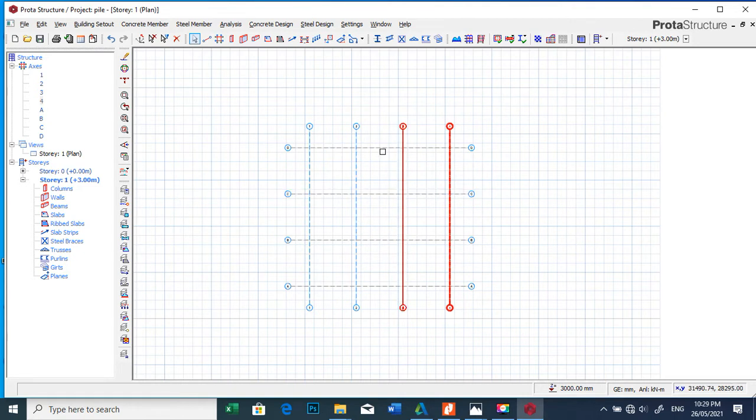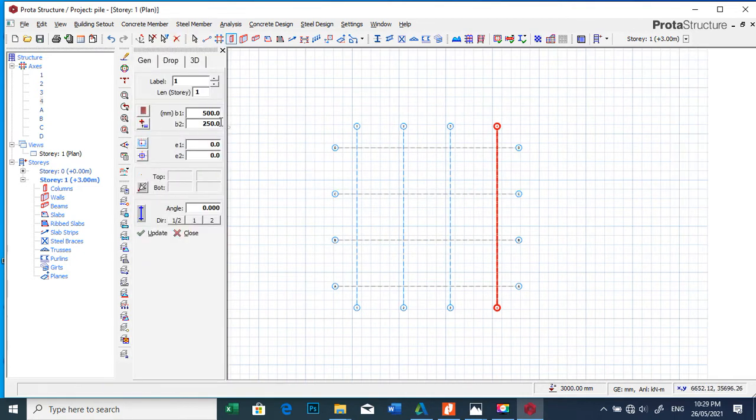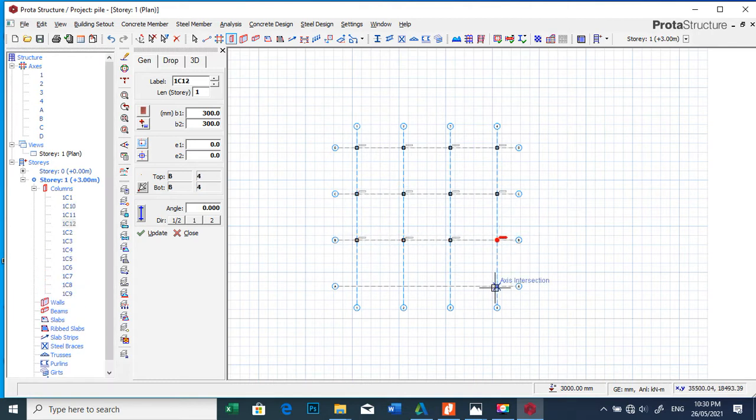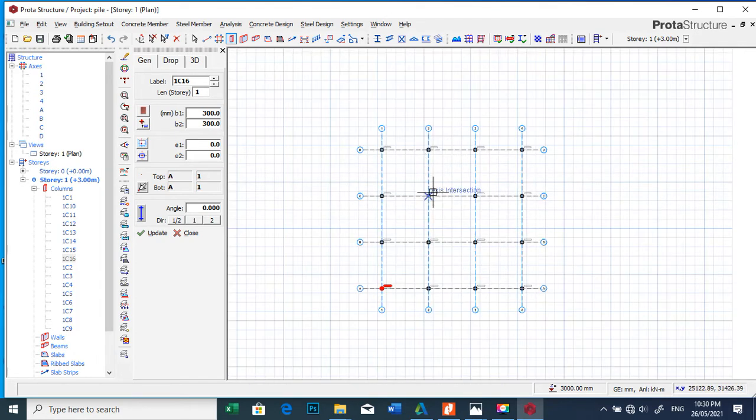If we look at this, this is our axis line. So we'll go straight to our column. Let's use 300 by 300, because we'll be doing a high rise. We will be very fast, so you can check out my previous videos on the reinforced concrete design of the superstructure, which explain it more.